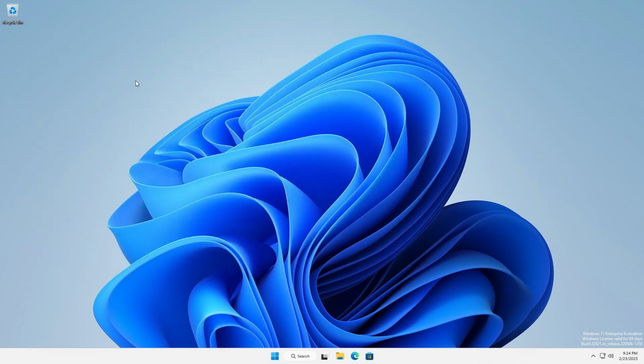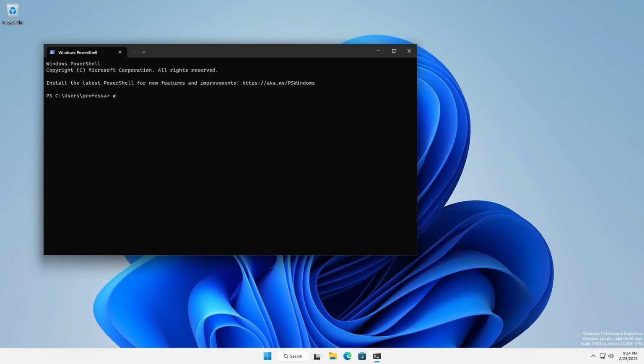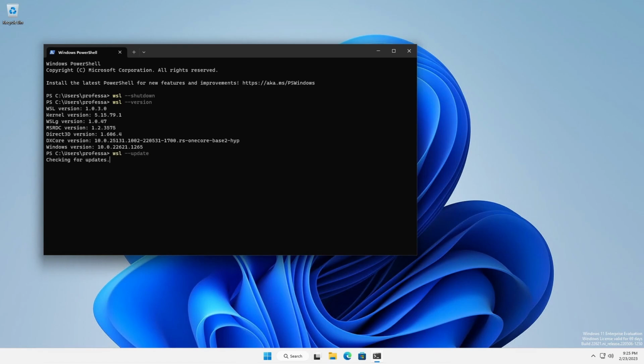Now open a normal terminal or PowerShell session and type wsl --shutdown. While back in the Windows terminal or PowerShell session, check the WSL subsystem and kernel version by typing wsl --version. Once you take note of the version information, type wsl --update to ensure everything is updated to the latest release versions. To start your WSL instance, just type wsl.